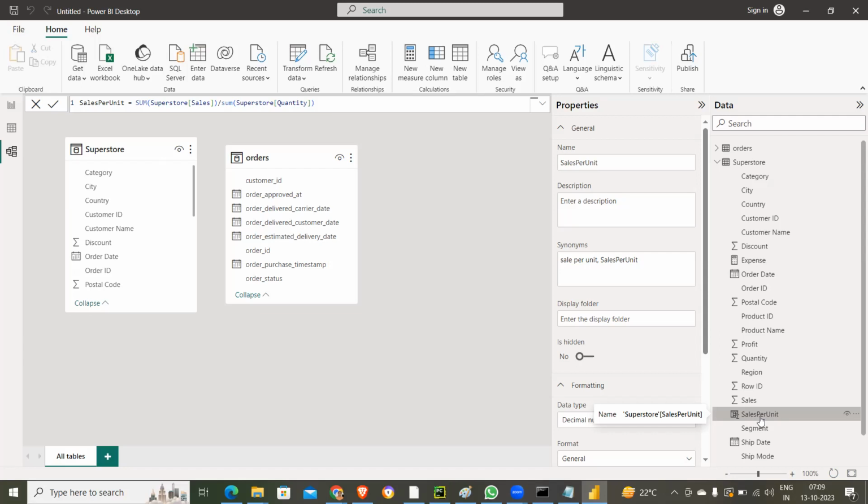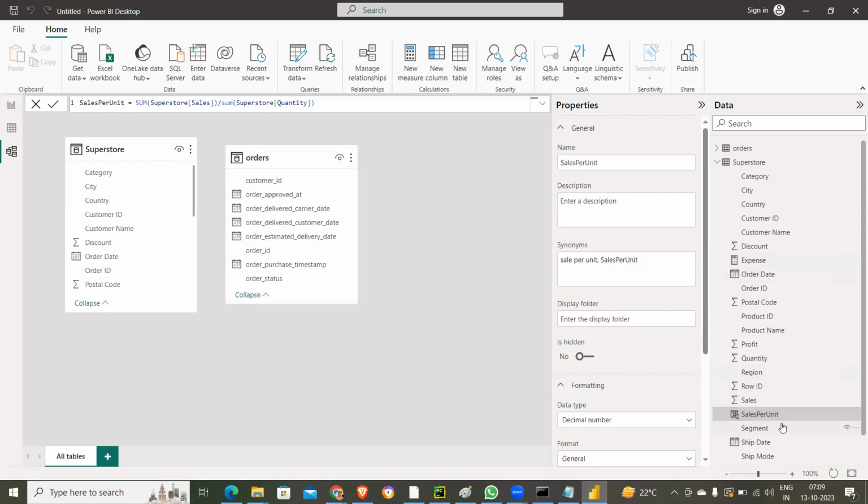That means if you make any changes to sales, your column will not change. Your column is fixed, static. It doesn't change. But your measures are dynamic. So if you make any changes to sales or to the denominator, it will also be reflected. So it uses the formula.